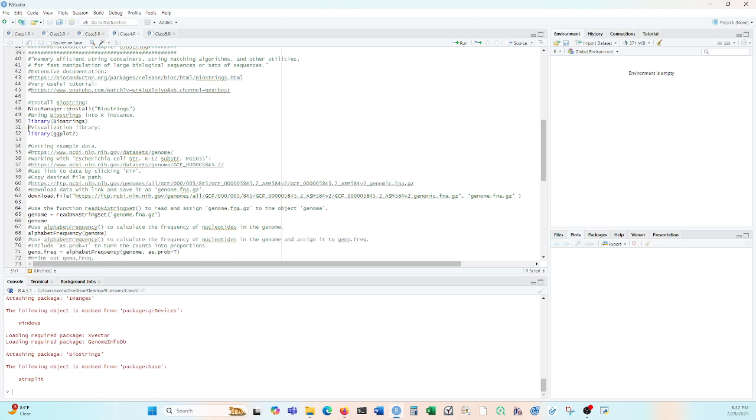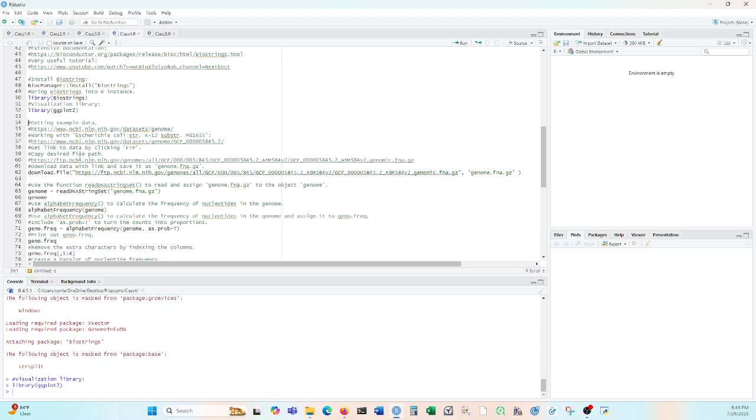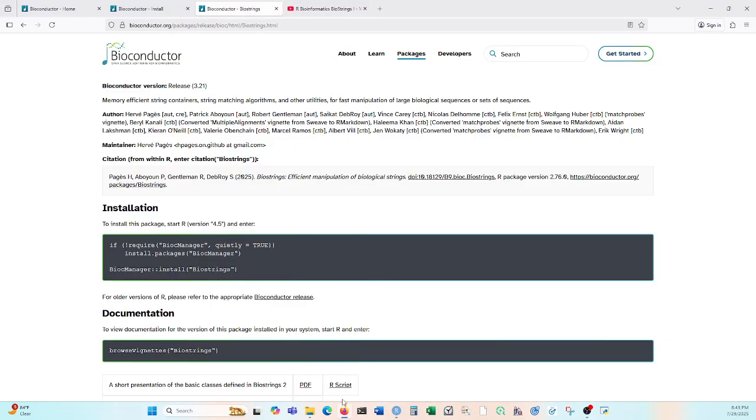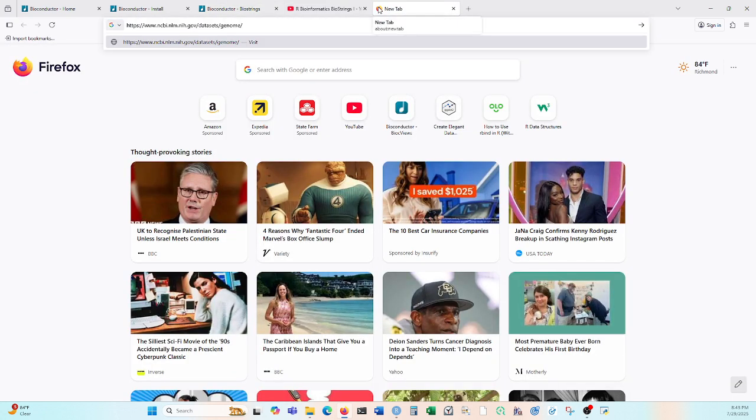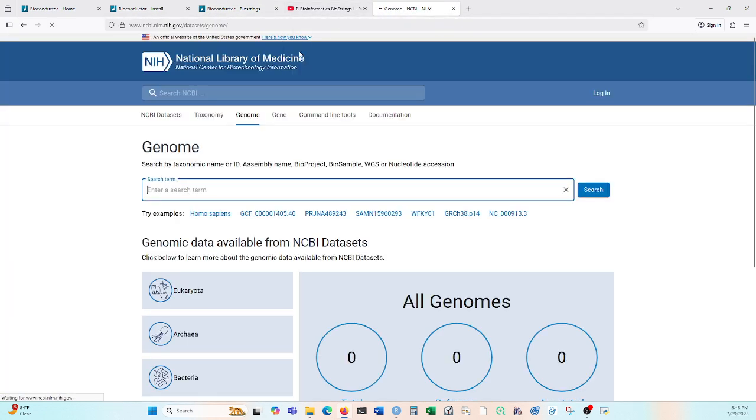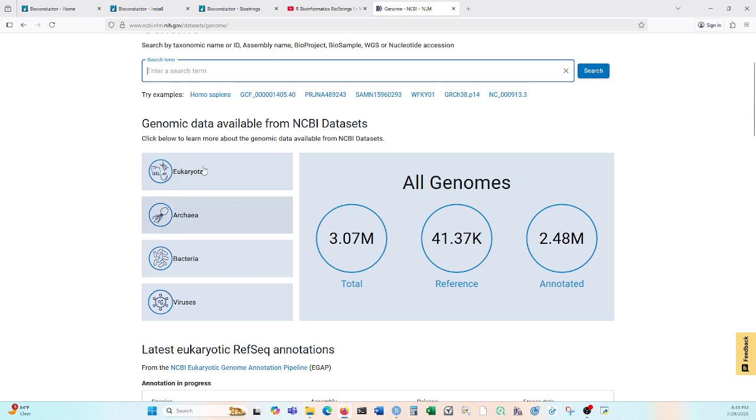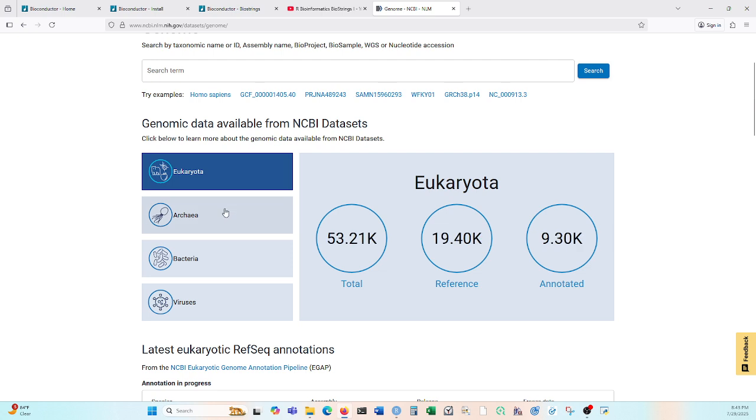And then we're going to use ggplot to visualize the results from the Biostrings. Okay. So for this, we're actually going to be using example data from this site here, from the NIH, and you can look through here and find various genomic data.